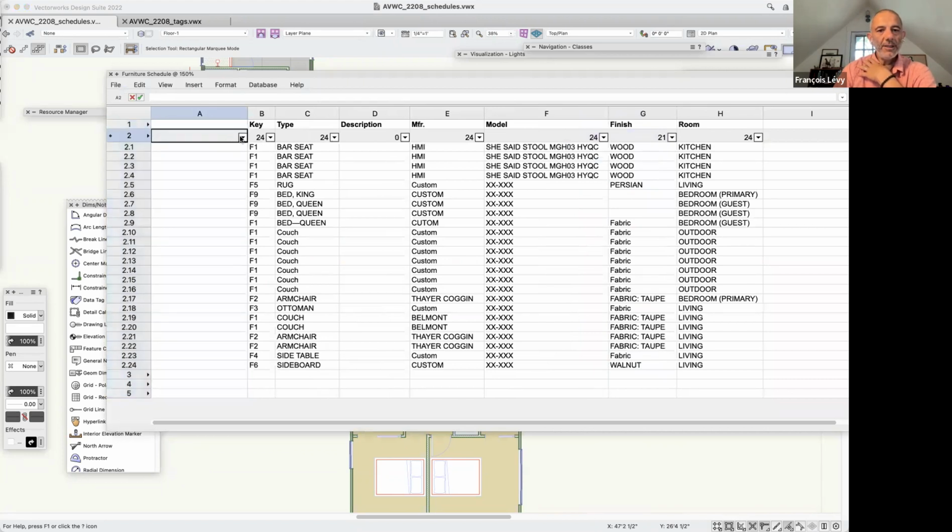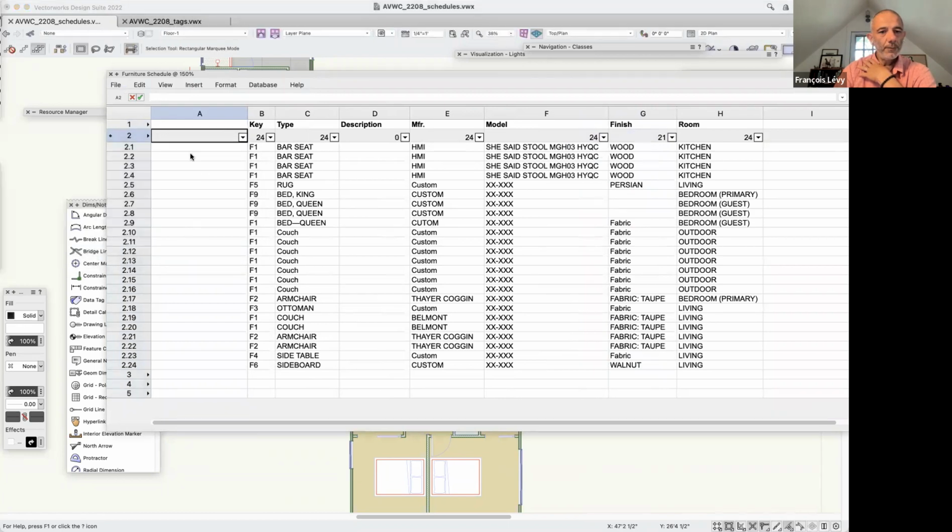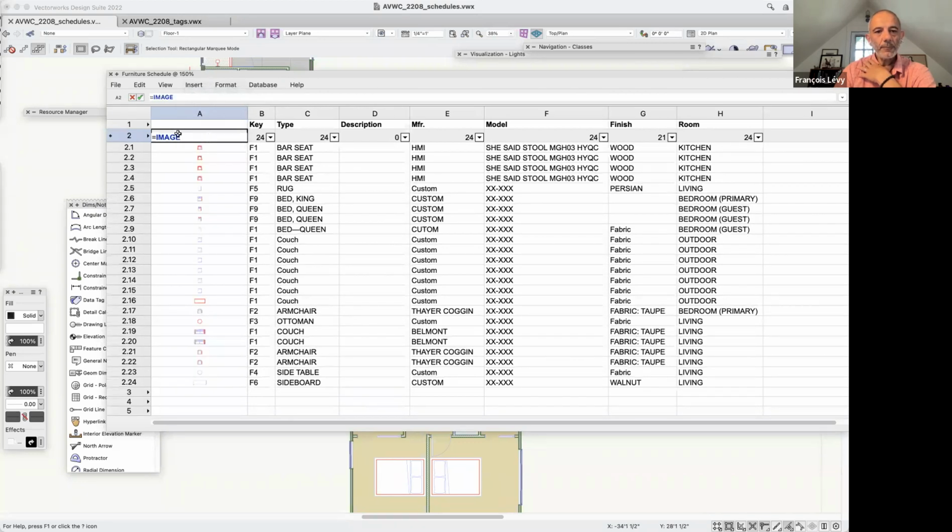And then over here, I am going to, so you can see that in my database row 2, I'm going to insert an image function, which is just equals image. And you can see that it's showing me a tiny little plan view of all of those pieces of furniture.